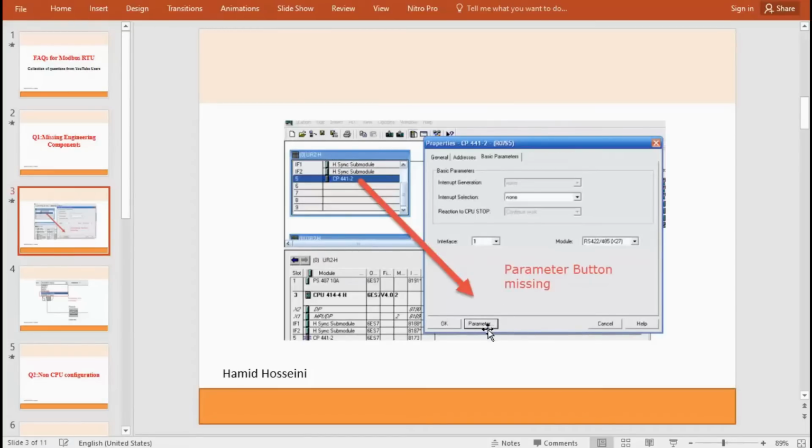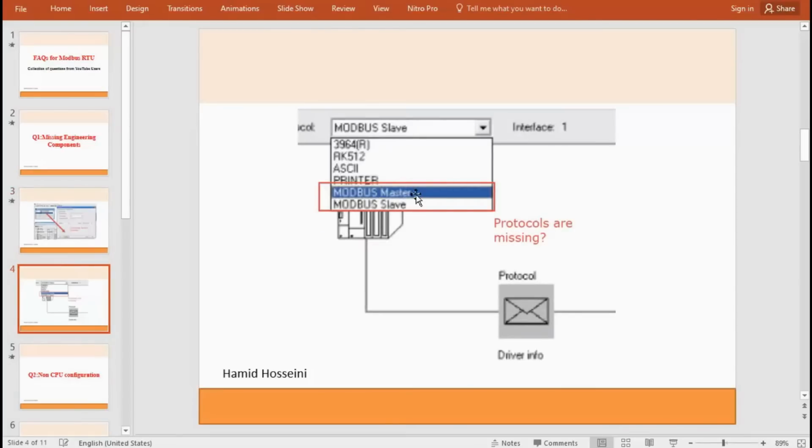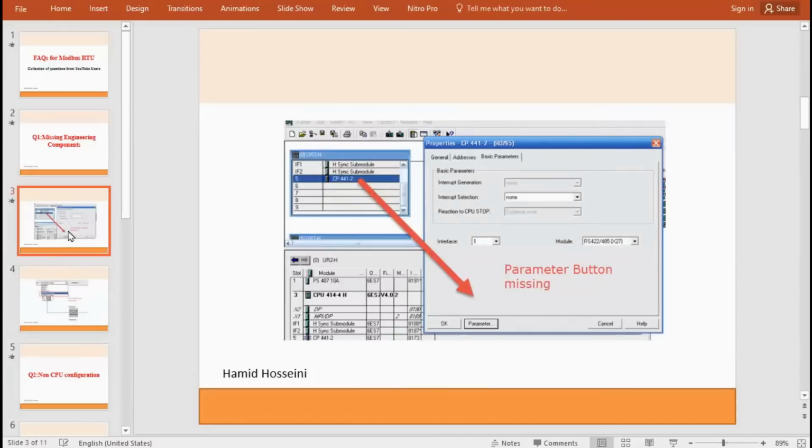It's a normal situation. And if you have this button but in the protocol window you don't have the Modbus master and Modbus slave options to select, how can we solve these issues?